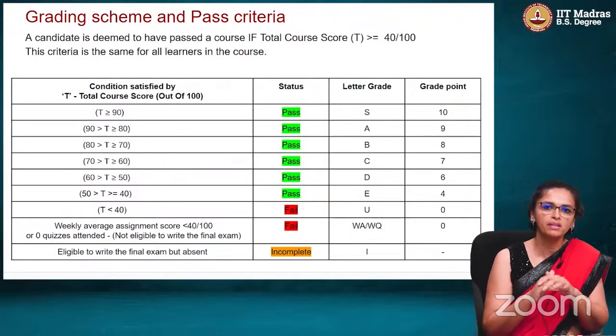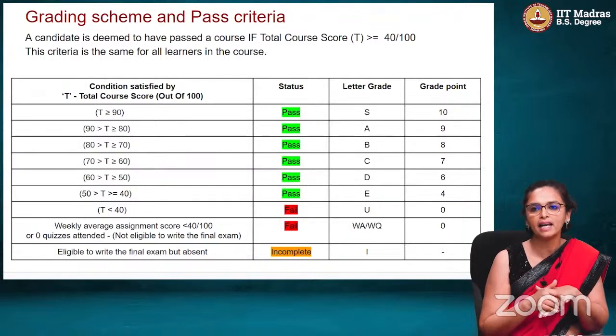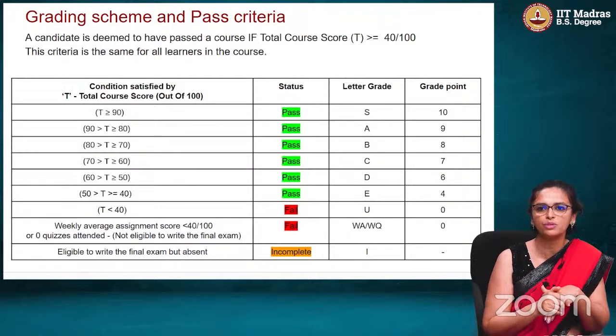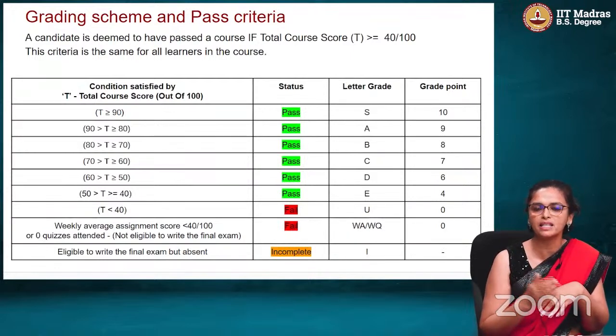It is common for all courses in the program of the foundation level, the diploma level and the degree level, like I said. And when calculating your GPA or the CGPA, the grade points is what we will use here. So S grade is taken as 10 points, A grade is taken as 9 points and so on. You can see D is 6 but E is 4. E is not 5, E is 4 points, and U and the other grades are taken as 0 points.